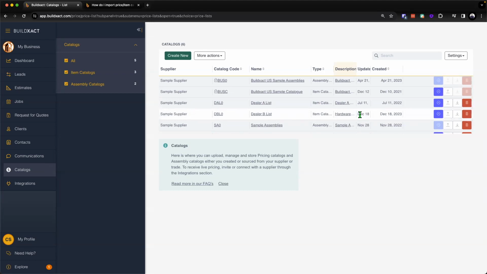And you will see here that this went from 0 to 100 pretty much instantaneously, but definitely worth noting that as that upload progresses, you will see that progress bar. And if it goes over a certain amount of time, you will also see an additional status update wheel here on the catalog section. So really just important to note that certainly for those bigger item catalogs, this can take a little bit, and we'll give you a couple different visual indicators to let you know that progress is happening and give you some sense of when that should be done. But of course, just like that, now we have the catalog imported and it's all ready to go.